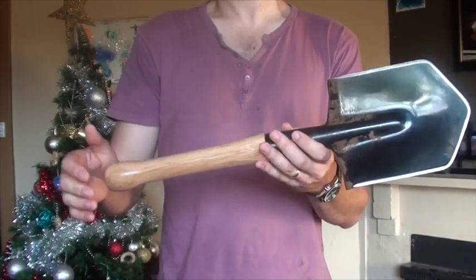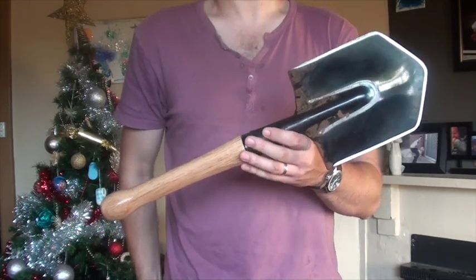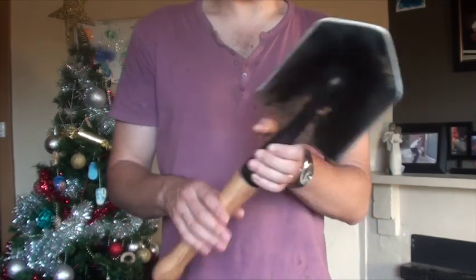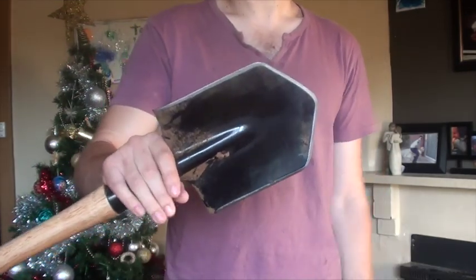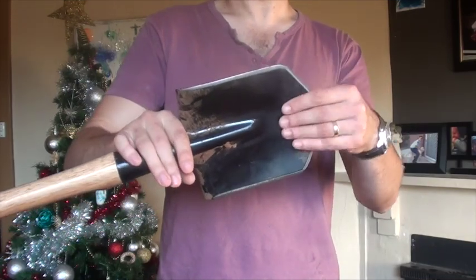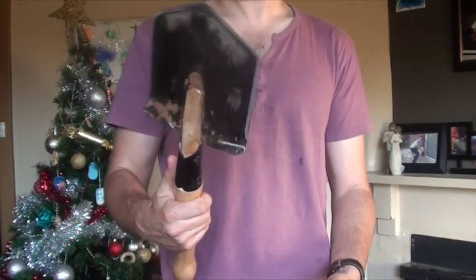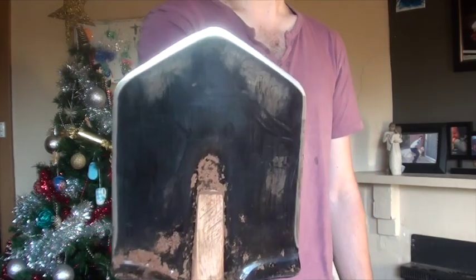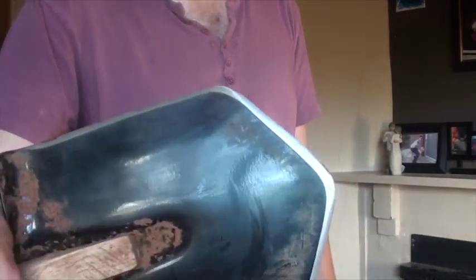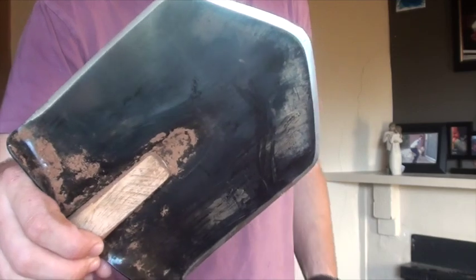Especially on these mini shovels, which are often folding and get all rusted up. The steel is a 1055 carbon steel, which is an axe steel really. Your mid-range axes would be made of 1055. It's a bit soft but it holds a good edge. It's a carbon steel so it will rust, and there's a fair bit to rust on here. The painted part will be fine but the paint does start to come off. You need to take care of that edge and oil this before you put it back in its sheath.